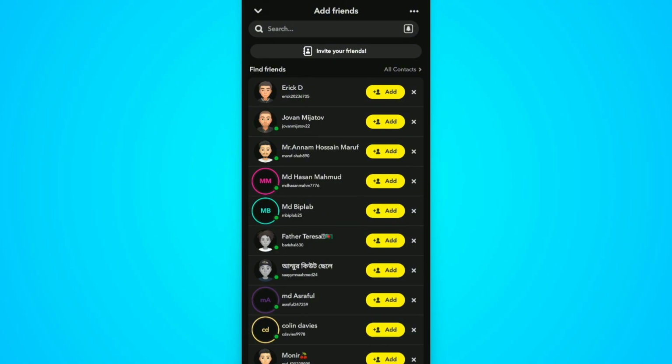Hopefully, Snapchat adds this feature where we can see it. Just like Facebook, you'll be able to tap on the follower section and you'll be able to find all of your followers or follower names. And maybe YouTube as well. They have that option, but for Snapchat, unfortunately, it isn't available.